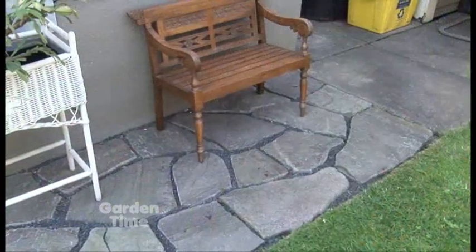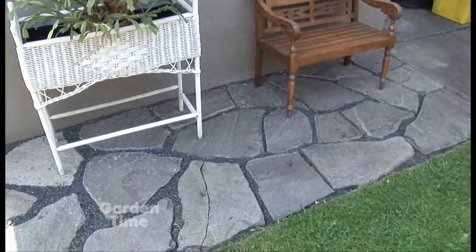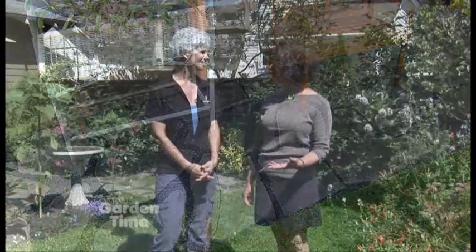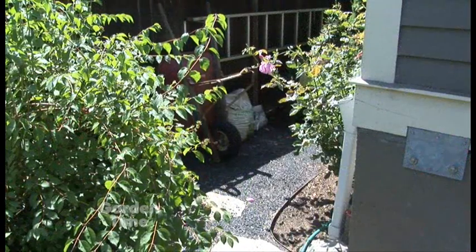Yeah, and I love this flagstone walkway with the gravel in between. It's a lovely feature there right against the foundation where usually foundation plants are. And that's what used to be here. There were some pieris along the side here, and they never really looked that happy. It's a very dry place. It doesn't get any natural rainfall. So it just made a lot of sense to me to make a pretty stone path there that would get them around the side of the house where they also needed to store their ladders and things like that.